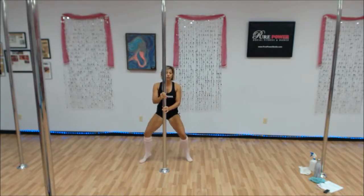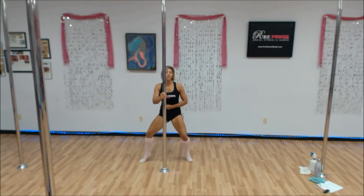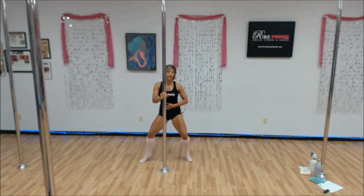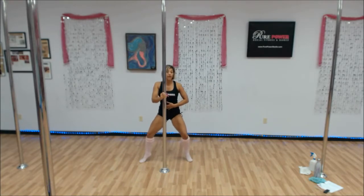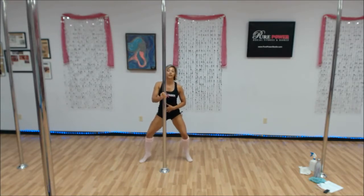Stay up on those toes, moving those hips side to side. So cinch that waist, abs nice and tight, and then take the hips forward and back. Tuck and tilt, side to side again. Forward and back, tuck and tilt.